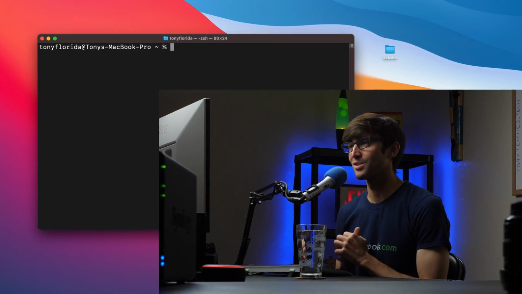So we're basically going to copy an entire static website up to a remote FTP server using the SFTP command on the command line. This will work for any operating system, Windows, Mac, Linux, and if that is something you guys want to learn how to do, let's go ahead and get on into the tutorial here.